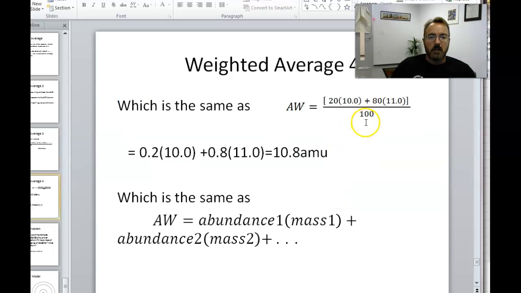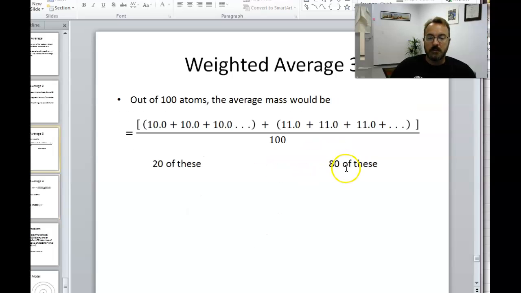So how do you do that? Well, you can take these guys and multiply through by the denominator. Okay, so we're going to separate these two pieces by giving them both the denominator, and then we divide 20 by 100 to get 0.2 and 80 by 100 to get 0.8. So then you just have 0.2 times 10 and 0.8 times 11. This is your weighting, or the abundance from the previous formula, and this is the mass. All right, so the abundance times the mass, and then you do that for each of the isotopes. When you do this, you get 10.8, so our weighted average, or what we're going to call the atomic weight, is 10.8 for boron.